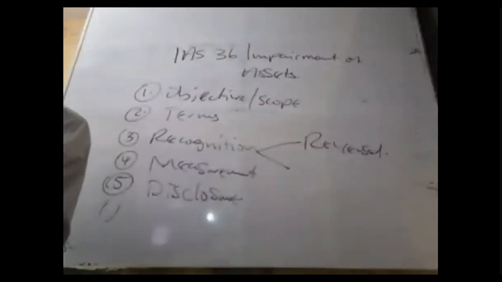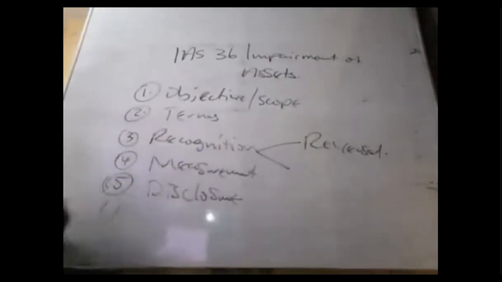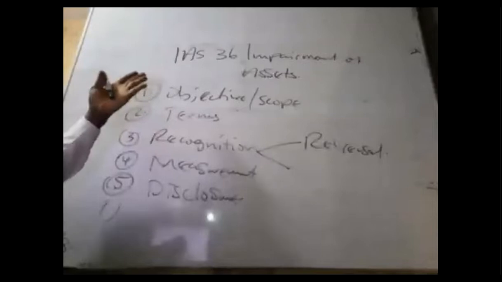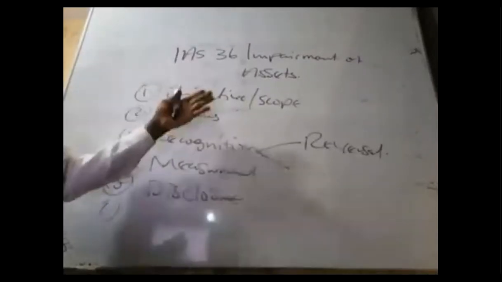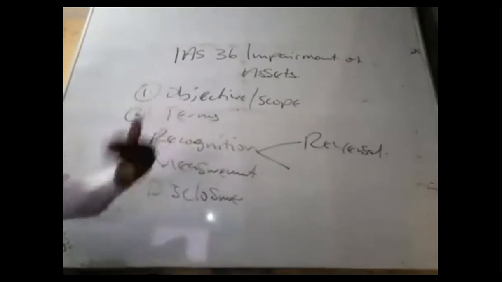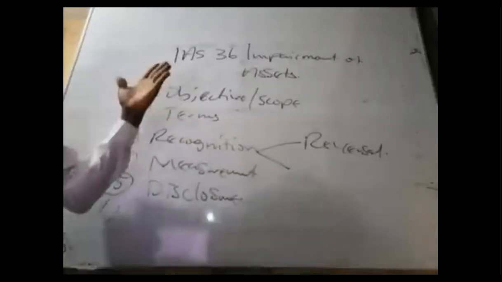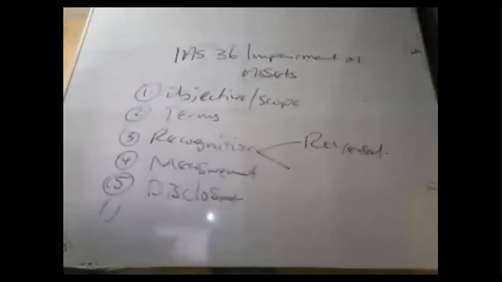So let's go straight and look at impairment of assets. First of all, the objective of this standard, as usual, is to prescribe the correct accounting treatment of impairment losses: how we should treat impairment, and how we should determine and calculate impairment in the books. So that is the objective of IAS 36. We should take note of that main objective. The objective is to prescribe the procedure that an entity applies to ensure that its assets are carried at no more than their recoverable amount. It means that the assets are properly accounted for any impairment.